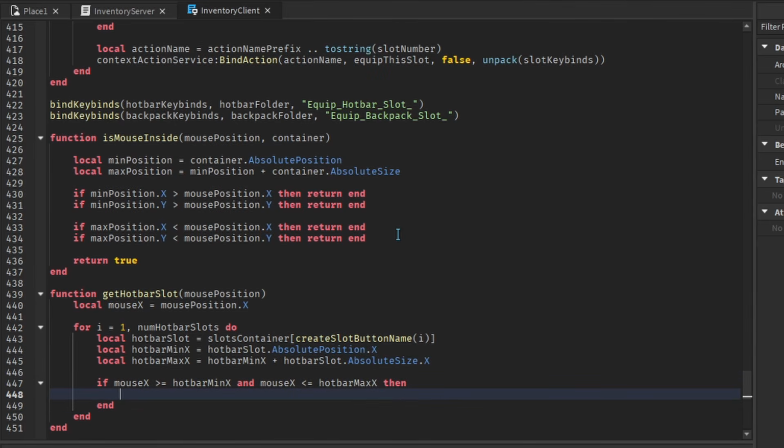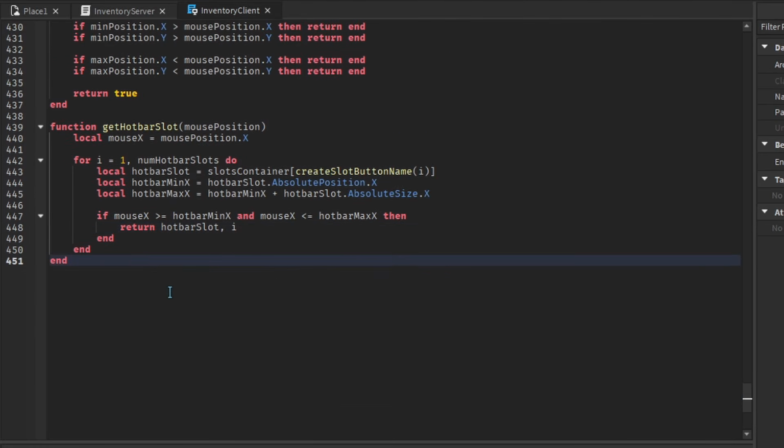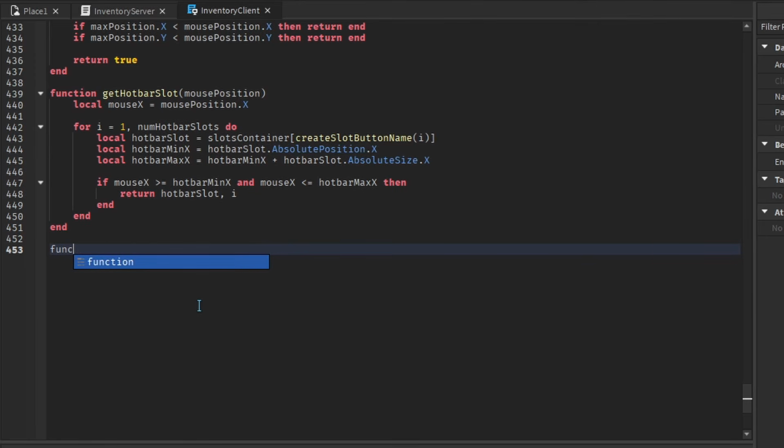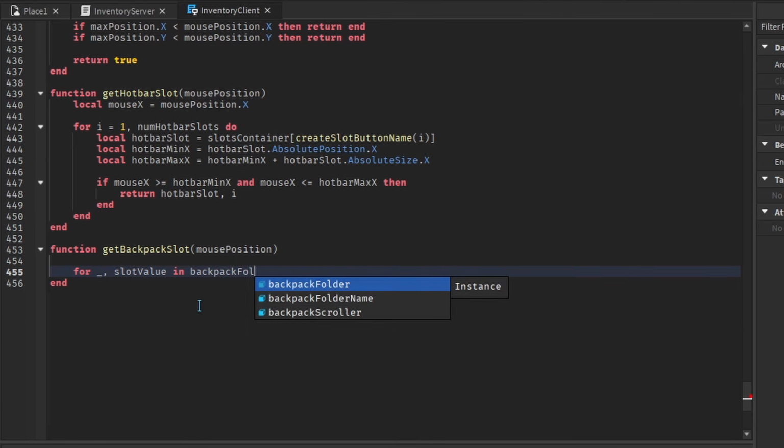If we find the button that the mouse is over, we'll return the button, as well as the slot number so we can find the slot value associated with the button. The next function will get the backpack button that the mouse is over. We'll iterate over each value in the backpack folder and find the associated slot button.